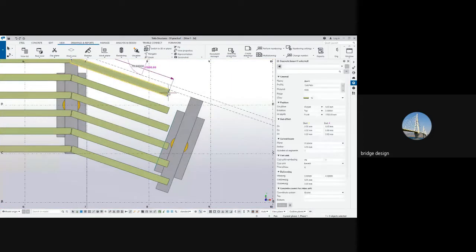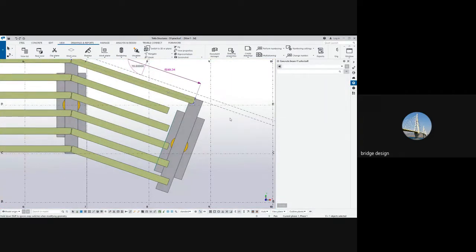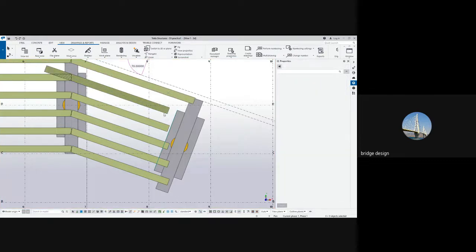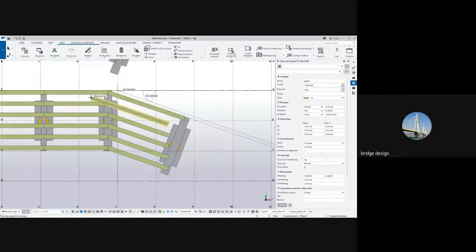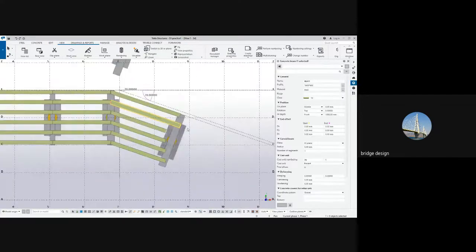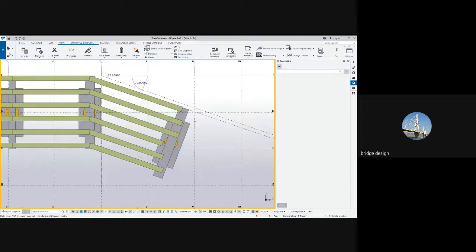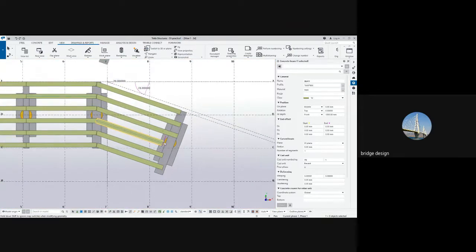Now we can increase it. You have to pick this point, and up to that you can scroll like this. Or we can change it there like 15200. Enter. Again, we can pick this one, and here 15200. Sorry, it has been increased on another side. So yes, we can do that. We have to just select this one and use the move command. See, I am making the things freehand, but you might have to follow the real geometry. By the end of this month, I will assign you, or I will do one section of any bridge project, with their dimensions.